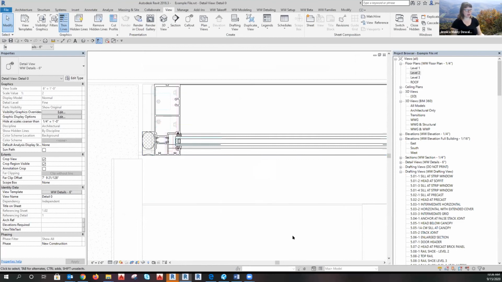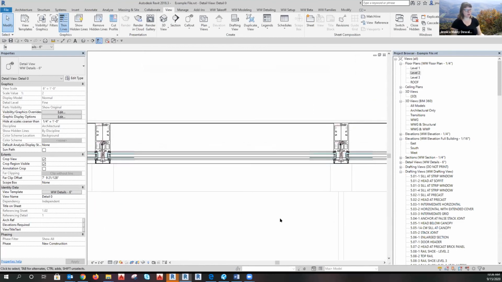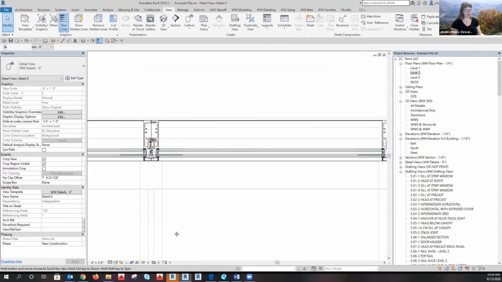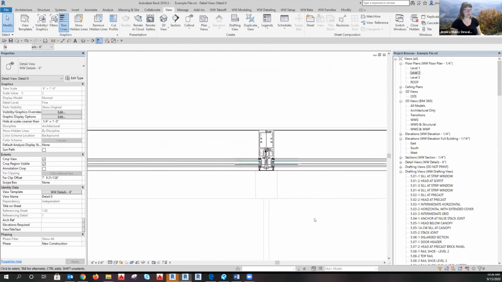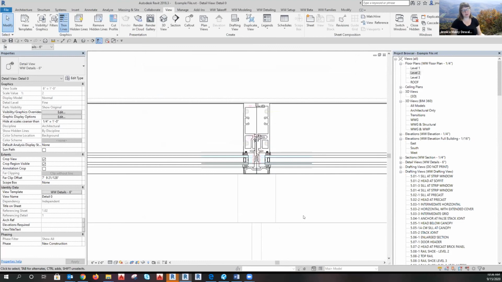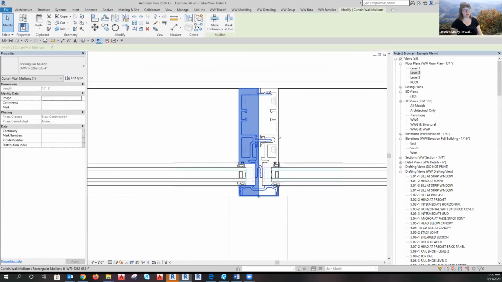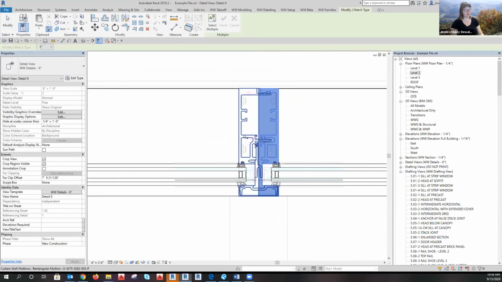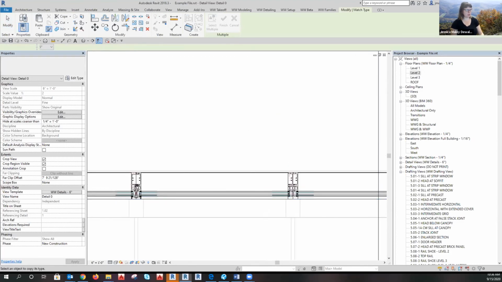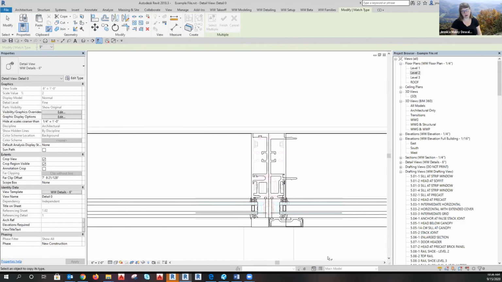So then I can now zoom into my exported curtain wall and make sure that everything looks good. So if I'd made a mistake, let's say I had flipped these around somehow, this would be the point where it would be really obvious that something is off.